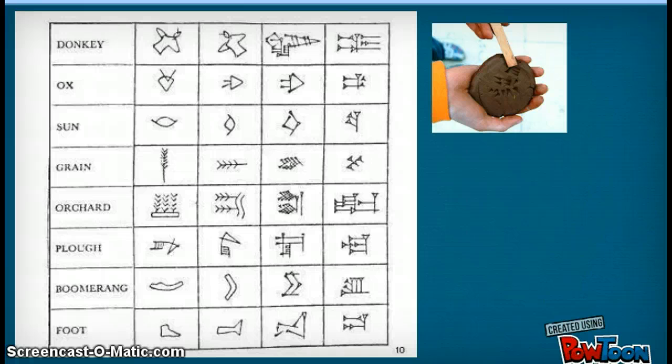This is clay. And they would write the symbols of precisely what they were trading, and they would heat those symbols up in the clay to make sure that they stuck. So here's a symbol of what a donkey might look like at the beginning of this language, cuneiform. Underneath this is a symbol of an ox. You just see the V represents the two horns, and that represents the head. Here's a sun. Here's a grain, a piece of grain. A bushel of wheat would be several of these.